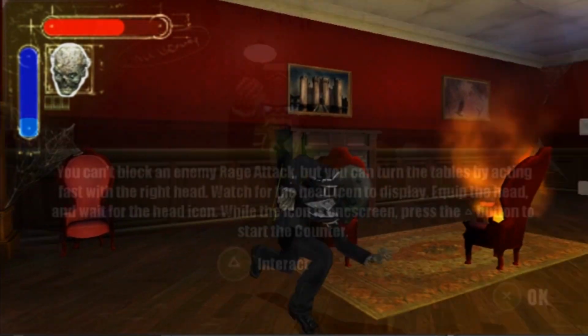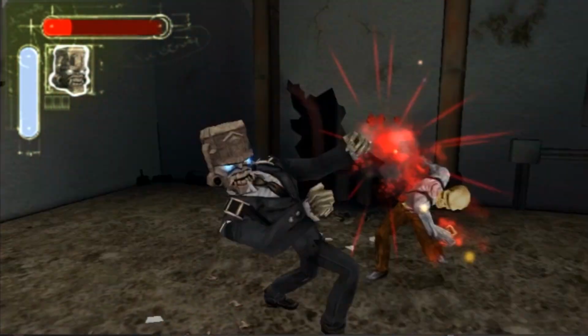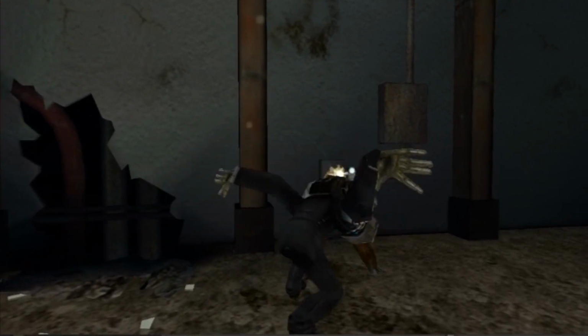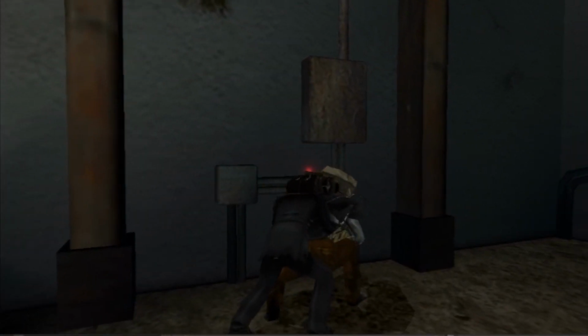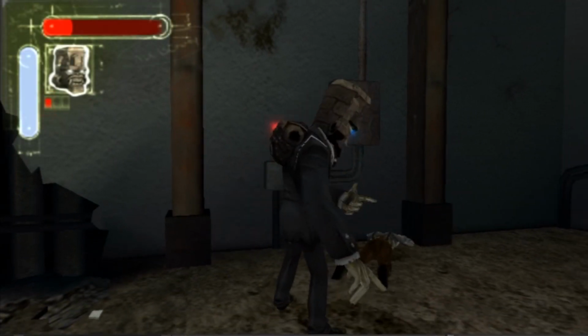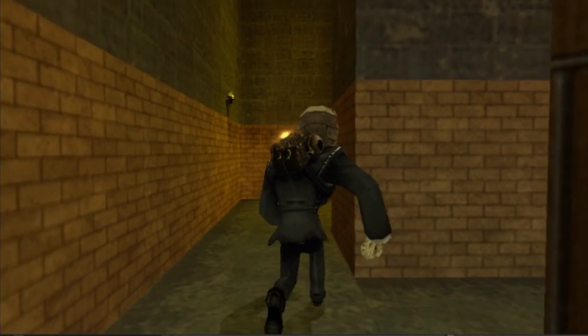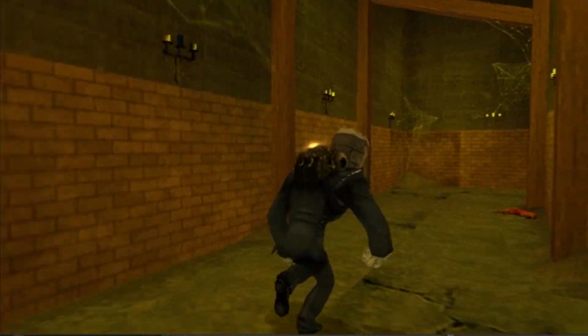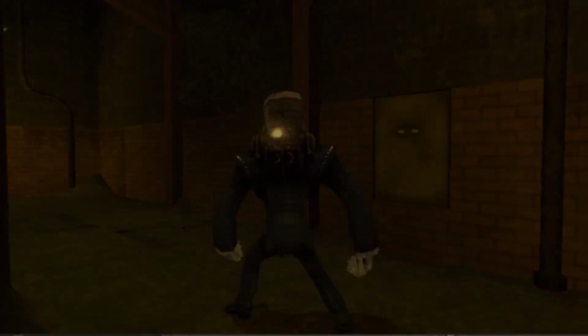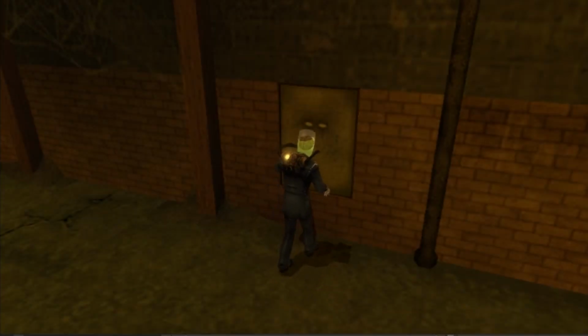You can also use the heads in combat depending on which head you use. You can gain rage points, which are gained by ripping off the head of your enemies. Rage energy builds up and can be used to unleash a more powerful attack on multiple foes. There are 9 different usable heads in this game. One of my favorites is the shrunken head, which allows you to shrink down to a tiny size to fit into smaller areas, which are usually fun little platforming areas.